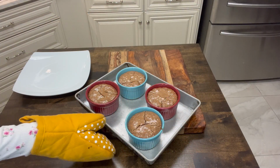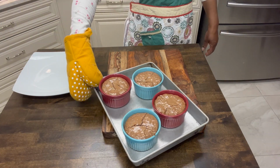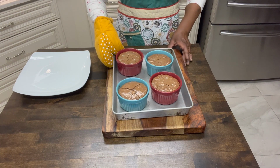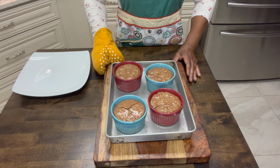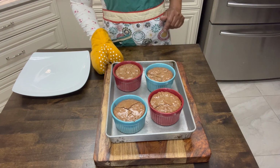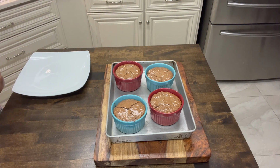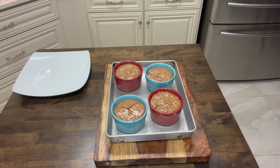All right, they are out. Here they are. Look at those, y'all. They're just coming out, so I'm not gonna flip them out yet. Learned my lesson the last time I did that. Turned them out too fast, one of them anyway, and it broke on me. So I'm gonna give these just a few minutes to cool, and then I'm gonna come back and turn it out for you. Aren't those beautiful? I let them stay in there for 15 minutes on 425, okay? We'll be right back with them.